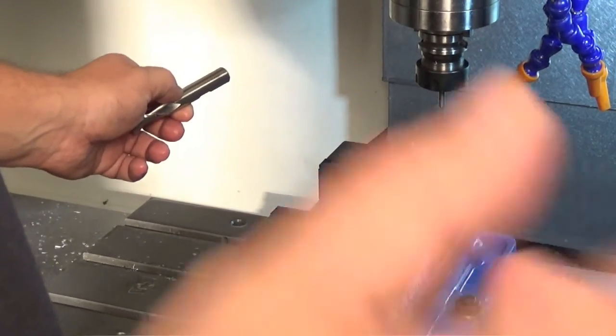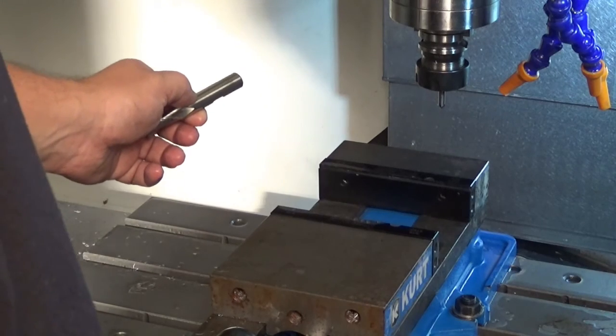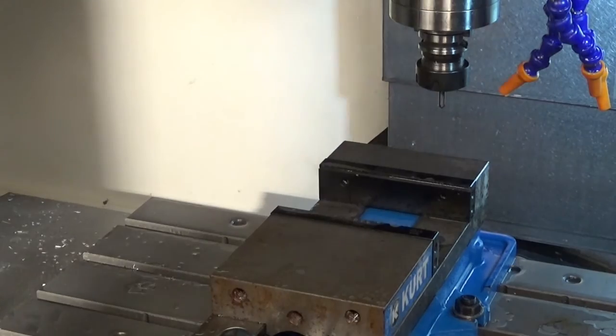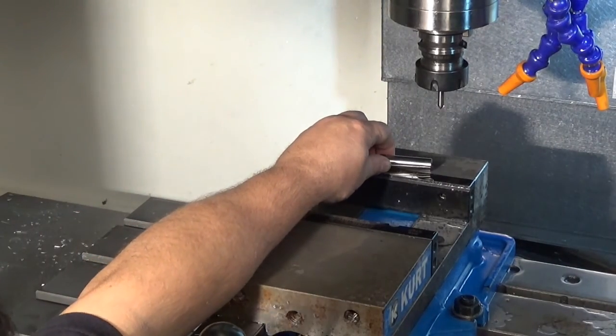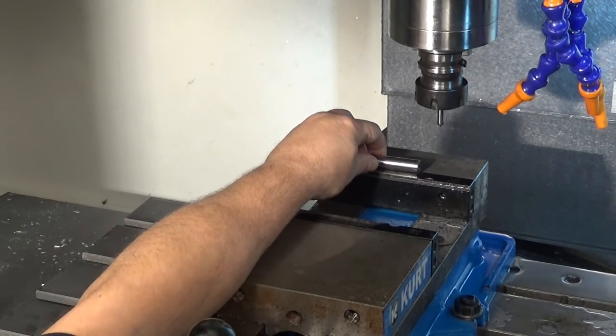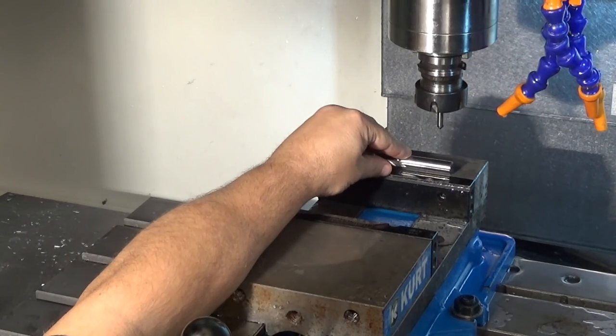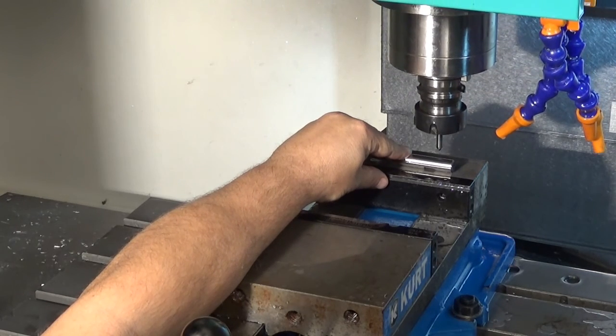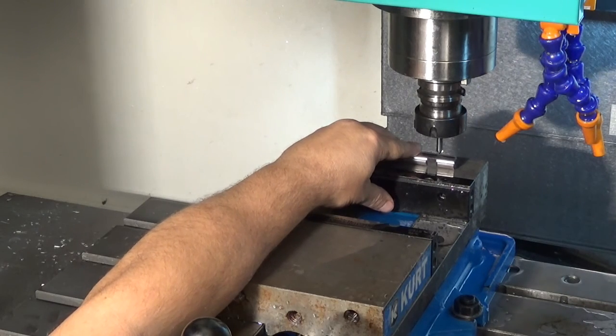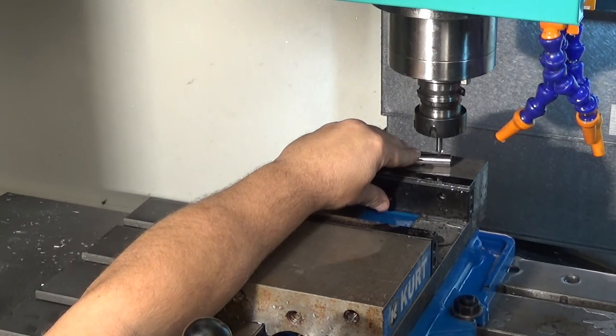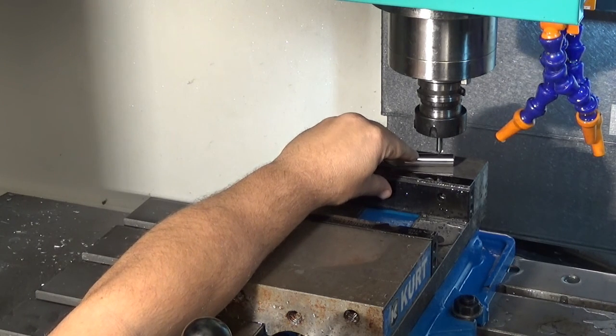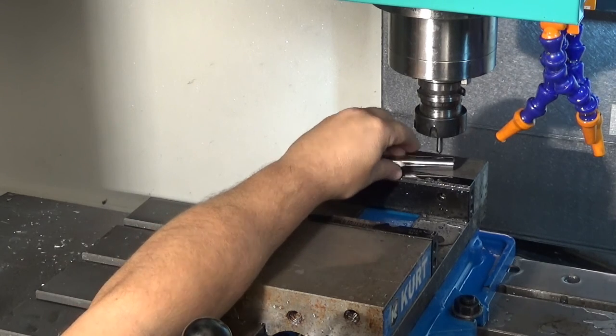Again, I'm jumping up with the hand wheel in 10 increments, so I can just slide this gauge pin through right there. Again, measure tool. In this case, you would either leave it as zero as long as you're using the same size gauge pin, or punch in your gauge pin diameter, set length, and away you go.